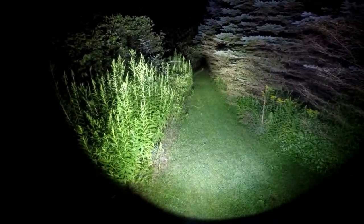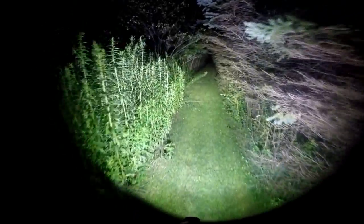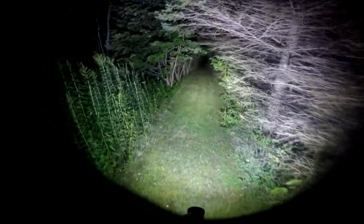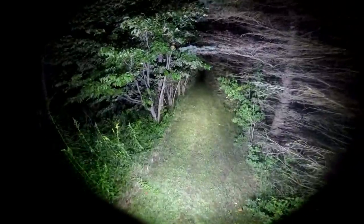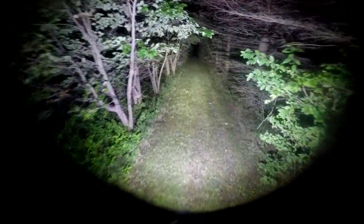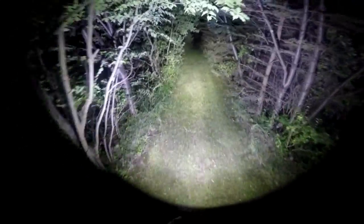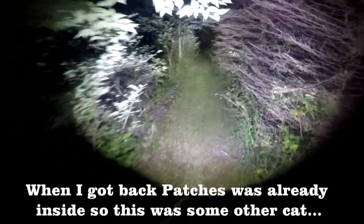All right. You guys ready? Here it is. Oh, there's a little rabbit already. Oh, there's something down there. I don't know if you guys can see that. Looks like a cat, and I think it's Patches. I hope it's Patches. My family cat. Let's see. This is certainly bright. If it's Patches, we're cool. If it's a different cat, might get attacked. So let's hope it's Patches.